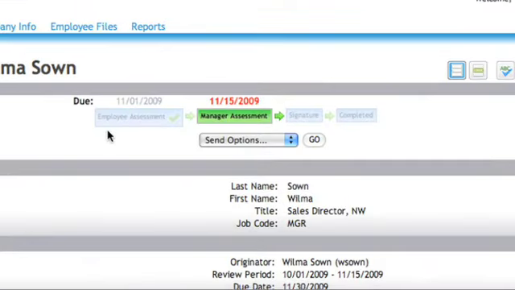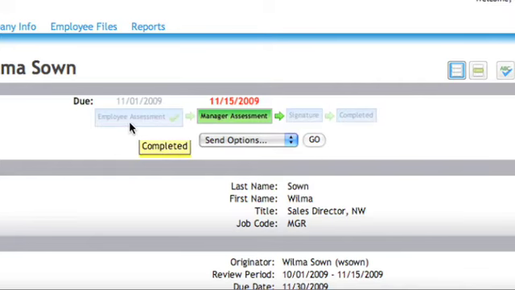Now it's important to note at the top here this series of boxes. This is what we call our route map. And this is where our team helps you build your process so that it's clear where these forms go, who should be looking at these, and what stage we're in.